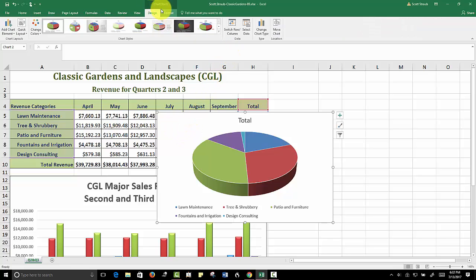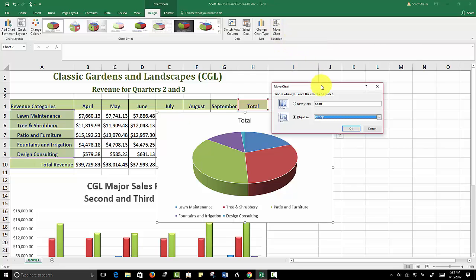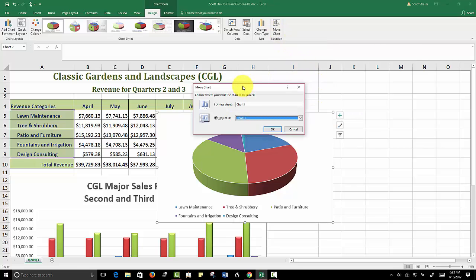Then you should be on the Chart Tools Design tab. In the rightmost screen, it says Move Chart, and it's exactly what you think it is. It's just asking you whether you'd like to move it and where you'd like to move it to. We'd like to move it to a new sheet, and that new sheet has to have a name, and it's telling us in the instructions we need to call that revenue breakdown. Make sure you spell it right. Make sure you get your capitalization and lowercase right.